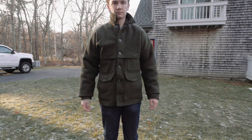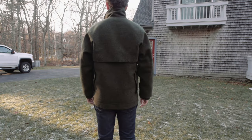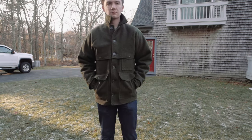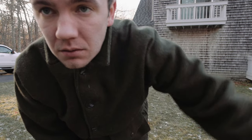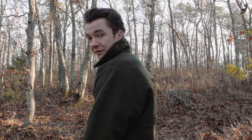They have the Alaskan cut and the Seattle cut, which is kind of split down the middle. The Alaskan is this cut — if I take a step back you'll be able to see it's a pretty bulky jacket. This is a size 38 and the chest actually fits me really well, but the arms are very wide and very large. It's made to be layered. I have a tailor-stitched sweater on under it, and it fits like I could probably fit another Mackinac Cruiser under this. From what I've heard, Filson now has a more generally slim-down fit, but still wide enough to layer, so you should be good.